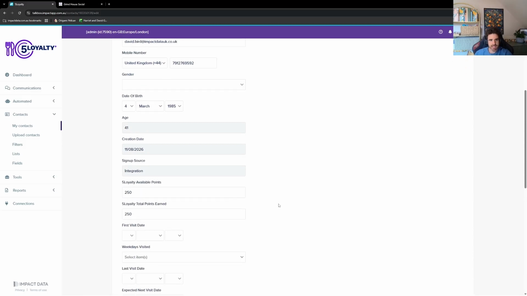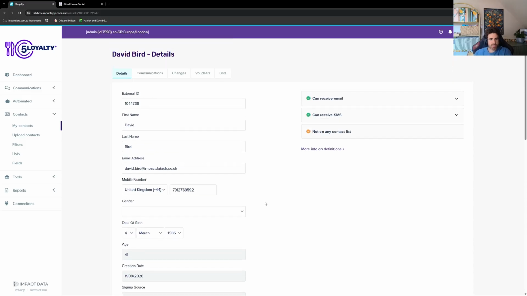What you're looking at here really is three parts. We've got contact information, we've got loyalty data, so we can communicate about the loyalty program, and then we've got what we call our RFM data. So recency, frequency, monetary. When were they last in? How often do they visit? And how valuable are they to your business? Now that's the field set, and every day we're pulling in that data and making a recalculation for each contact in the database so all that data is up to date.